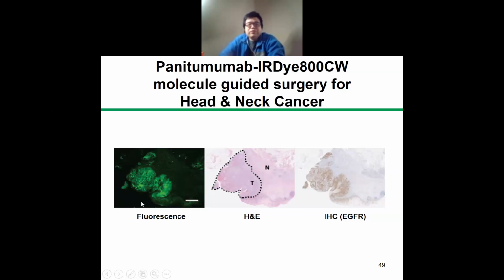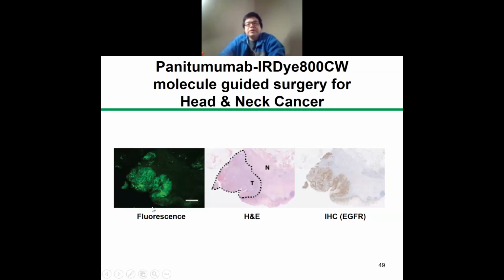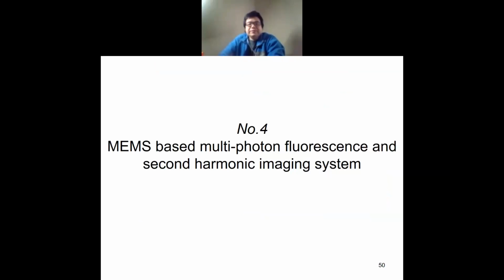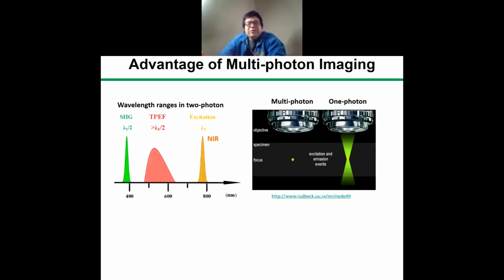So we try to provide both wide field and microscale images, just like the one we showed in the colorectal cancers. With all the systems I just introduced, we're using confocal, but actually we're not limited to confocal. Right now in the lab, we are developing confocal, multi-photon, and also working on an acoustic endoscope. For example, the multi-photon system, I'll touch a little bit on it.